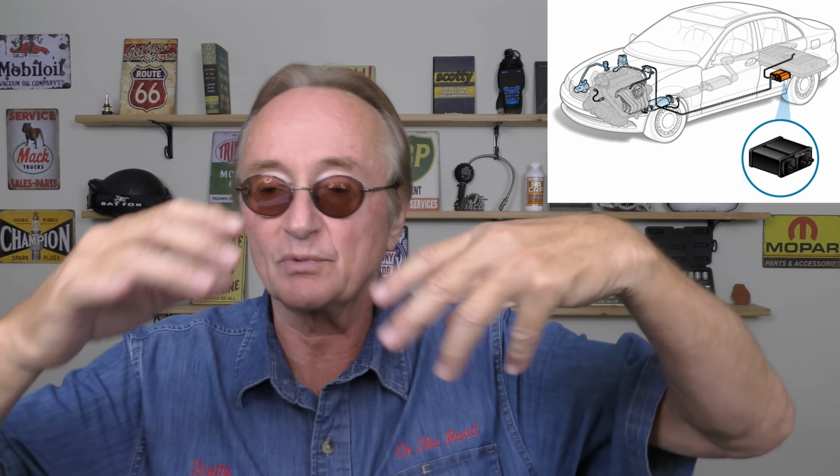Now, if you can't see anything, a lot of times it's just gasoline vapor. Check the evap canister. The evap canister is what gets rid of the gasoline fumes in your car, and it's supposed to purify it, and then only air comes out. When they break, they leak, and then you smell gasoline. So go to that canister. You might see some hoses that come off, or maybe it's just ruined and it's full of gasoline, so now you smell it. So a lot of times it is the evap canister, and you won't see it because that's gasoline vapor, not liquid. So you'd want to look for that too.